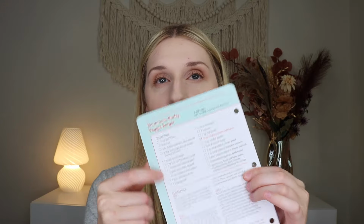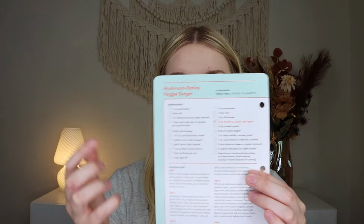I was also surprised as I was going through some of the stuff at how much I already had at home. That is a long ingredient list, but I do have a pretty decent spice cupboard and things like that. Obviously you may need to get onions or specific things. This one calls for shiitake mushrooms and pearl barley, which are things that I don't have at home, so I will go out and get those. But yeah, a fun thing to try, and this will obviously last a really long time. And I would say that the food products that you're getting here are nice quality products.